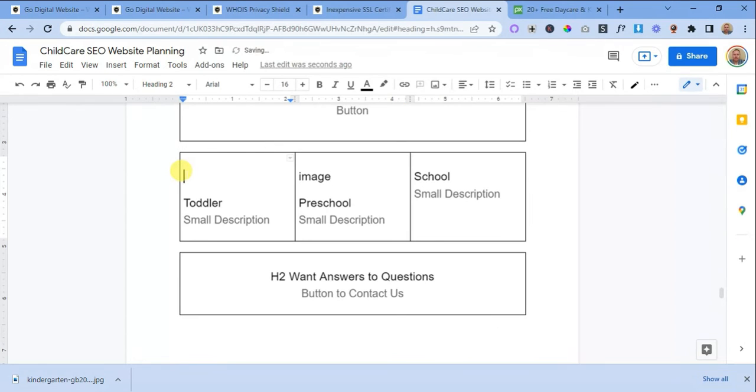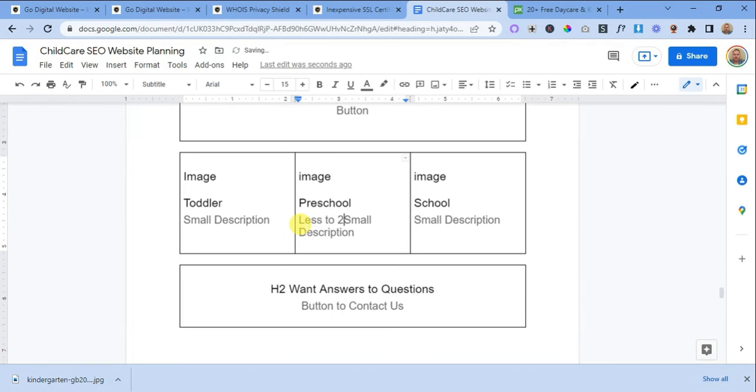However you do the business here, something like this, okay? So we go like that, simple as that, and we include these images, and we change this to less than 20 words, like this, and we just put it like this, okay?